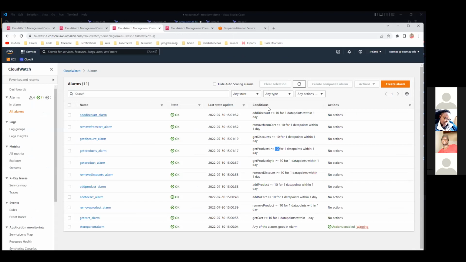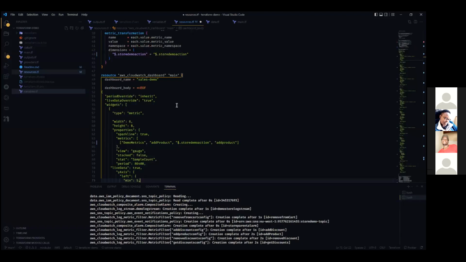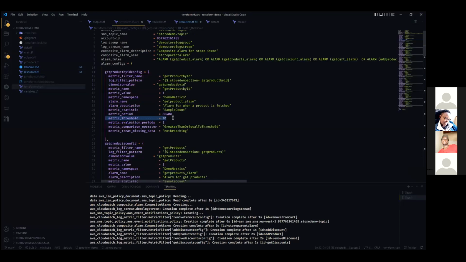This value, you can specify yourself for each alarm you want to create, and you change it here in our var file. We have this where we put it as a threshold. So you can change it to, let's say, get product by ID. Maybe people can be fetching 1,000 products, so you can provide it as a threshold here. Now, I don't know if there are any questions before I go to demoing the alarm state.